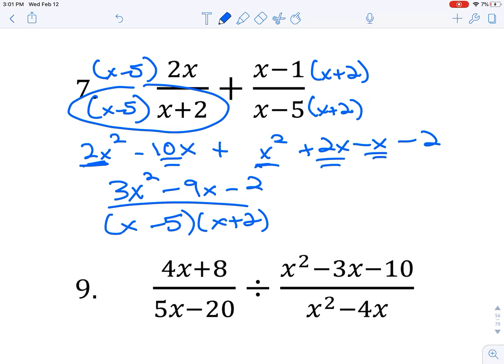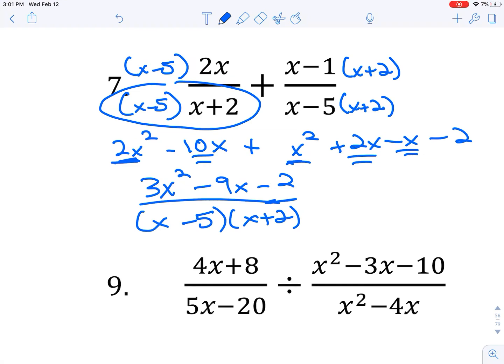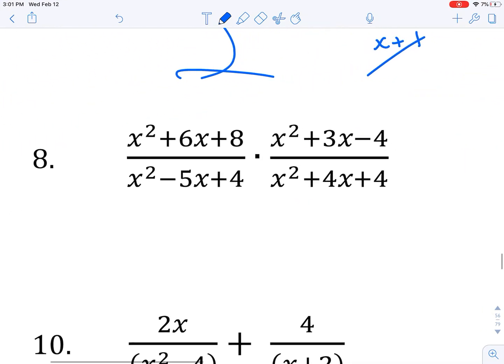Now, factoring when a is not 1 is not going to be on this test. But if a was 1, you would want to factor it and make sure that none of the factors of the numerator were x minus 5 or x plus 2. Because if they were, you would then have a hole. But since this one is 3, that's as far as we're going to take it.